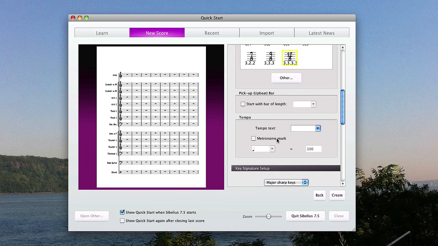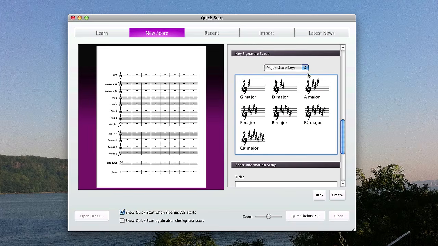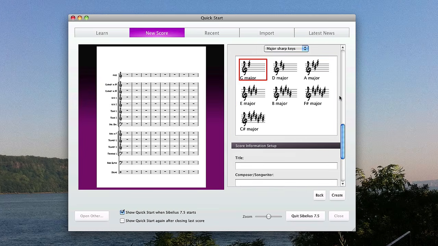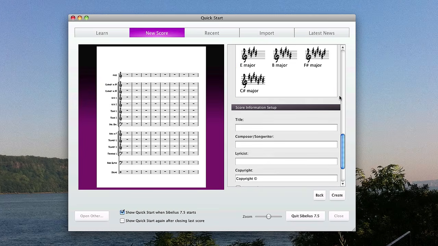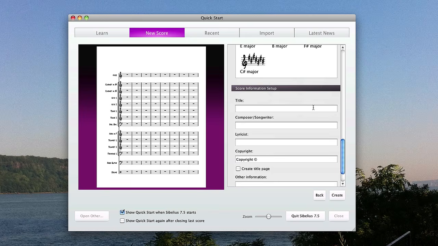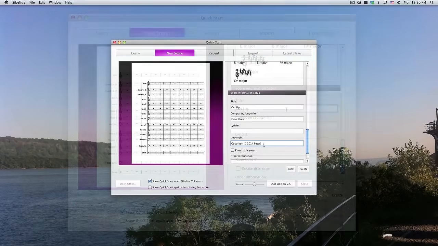You can choose some tempo text, or type your own, and select a metronome mark if you like. Key signatures are divided into several categories. Choose the one you like. Finally, let's type in some basic details for your score, like title, composer, and copyright, and we'll click Create.